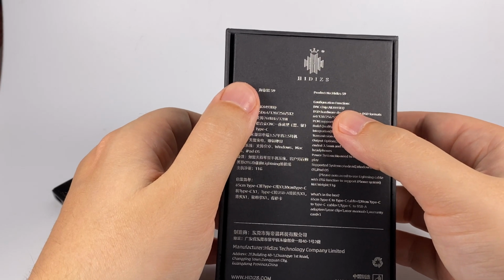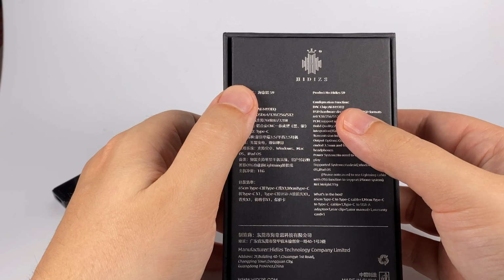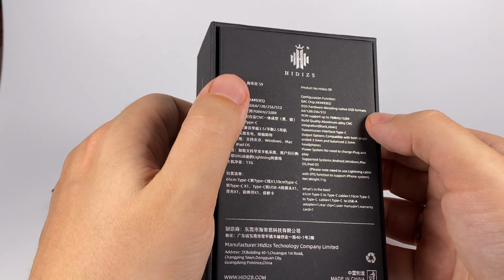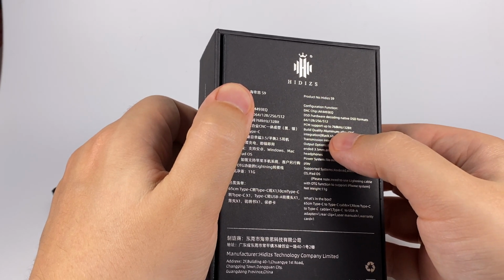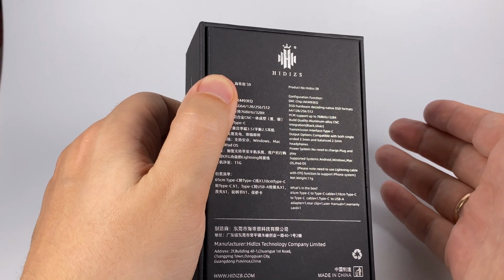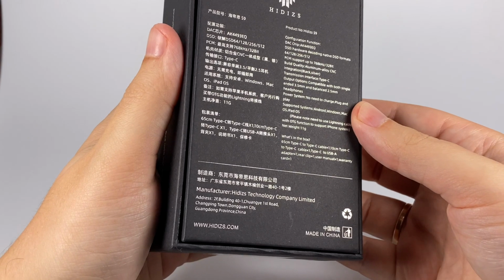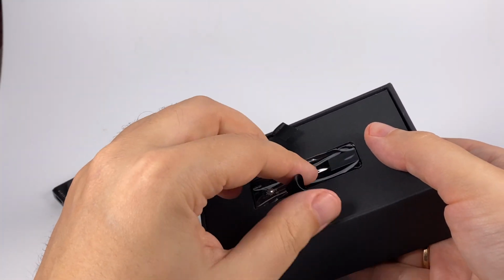If I remember right, the 4493 is used by FiiO M11 and probably by Shanling M6, but actually I could be wrong. Maybe they use 4495, I don't remember the exact digital to analog converters. It supports DSD 512, 768 kHz 32 bits, so basically maximum resolutions, and 11 grams of weight, so just good figures. And let's proceed with unpacking.